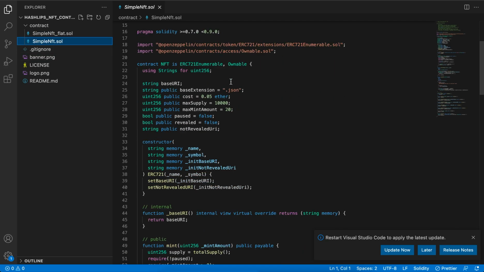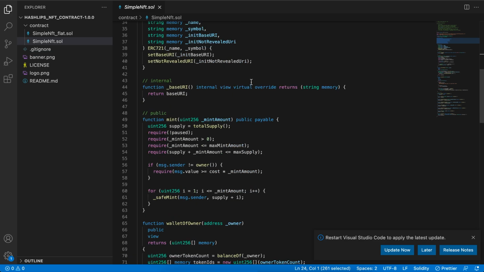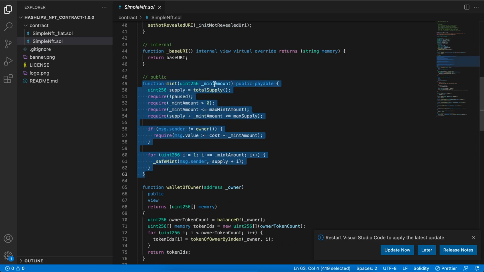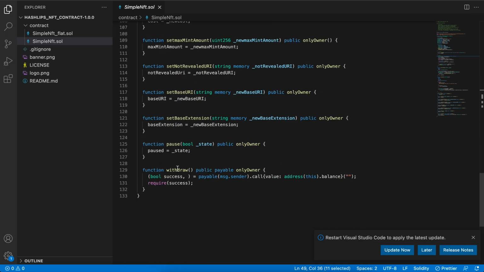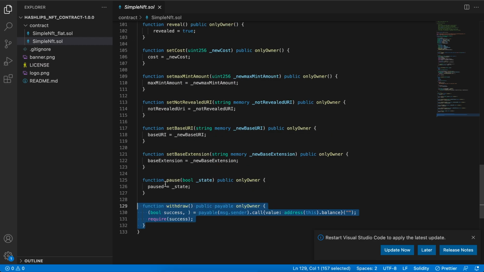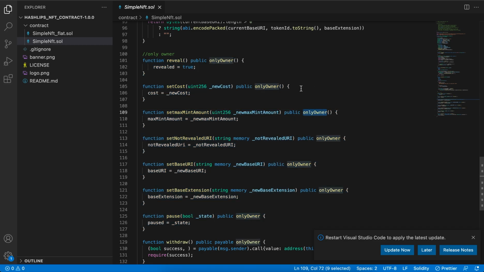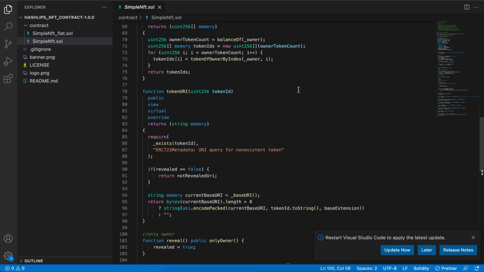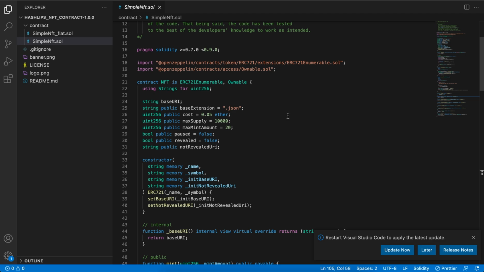You'll see that it's a simple contract that has a few parameters that we are going to play around with, and then it has a minting function which only takes in one parameter that allows you to mint how many NFTs you specify. At the end of it all, you can then also withdraw the ether after a lot of people have minted, set up a bunch of parameter changes with the only owner modifier selected, and there's a bunch of stuff that you can do with this. It's a very simple smart contract, but it does have the reveal functionality in it. Let me show you how you can make use of this contract and where you can deploy it.